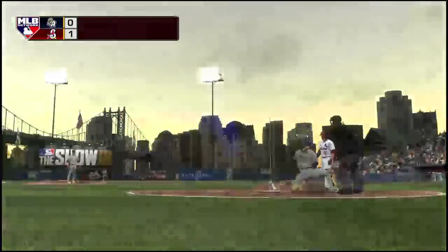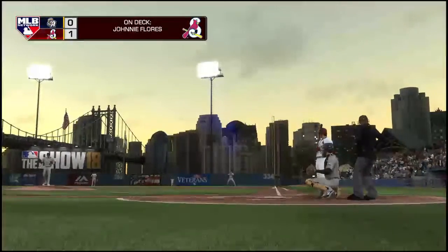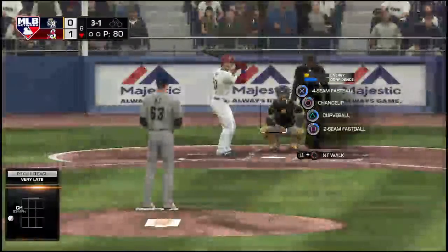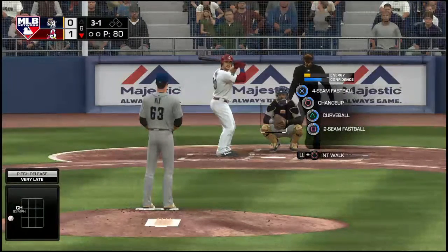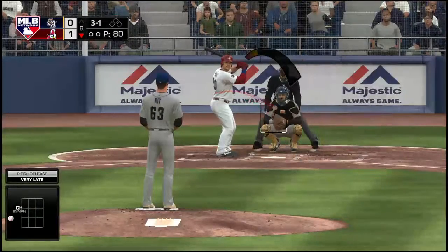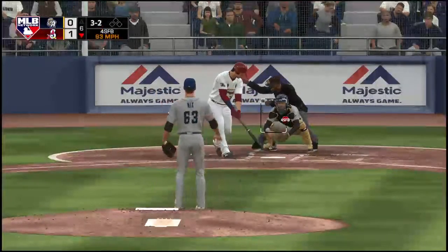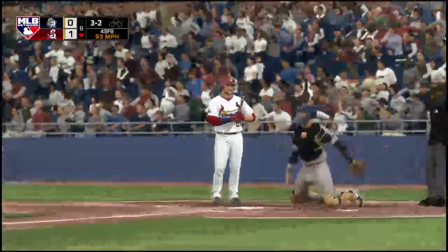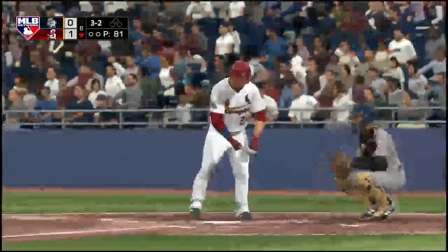And a changeup that just about got away from him there as that ran in a bit too far. Well, this has been a good job to work the count from 0-1 to 3-1, and now he's really in the driver's seat to see a heater that he can do something with. Swing, strike 2. Sure took a healthy hack that time. Yeah, and I don't understand that approach at all, Matty.